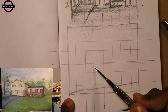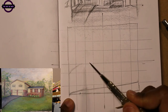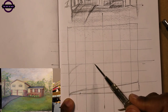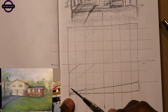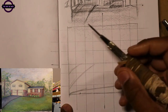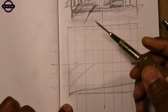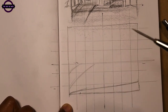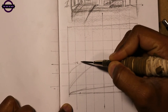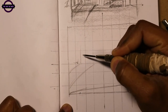One thing I'm going to do my best is to just block in some shapes and not think too hard about where everything is, just to make sure I'm right there. Because the main thing is that this isn't necessarily going to be a one-to-one recreation of the painting, but I do want it to be as accurate as possible. I don't even know the person's name who actually drew this, but I want to make sure I can get something done properly.